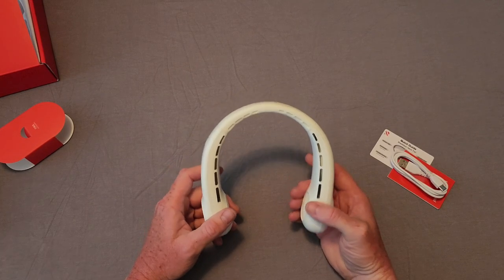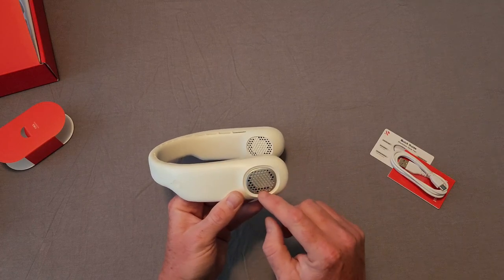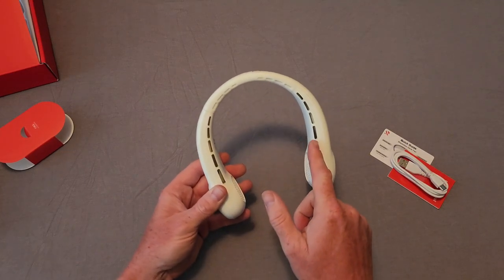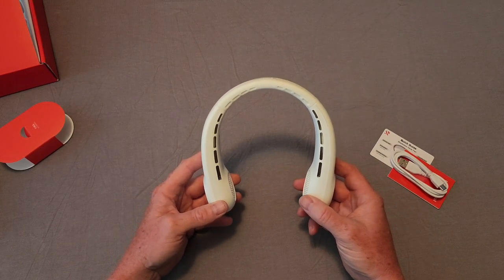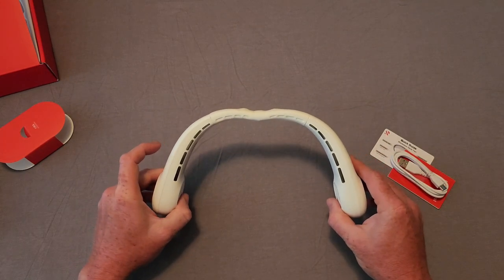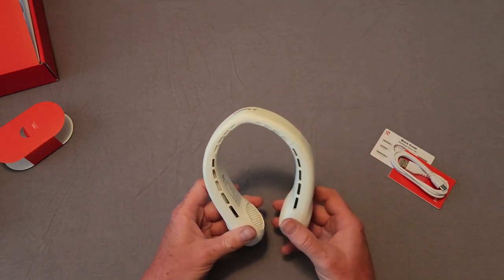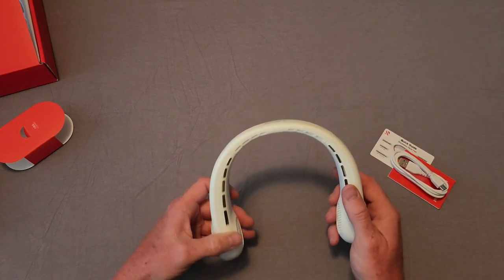Just a quick note: white is the only color available at the moment. Wow, this thing is super light — definitely feels better than the cheap one I had, so I expect this one to perform much better. It has a very modern design with one brushless bladeless fan unit on each side to intake air, and all the air vents right here blow up behind your ears and along the sides of your neck to keep you cool. There's an actual hinge in here, and it's rubber-coated so it'll never wear out.